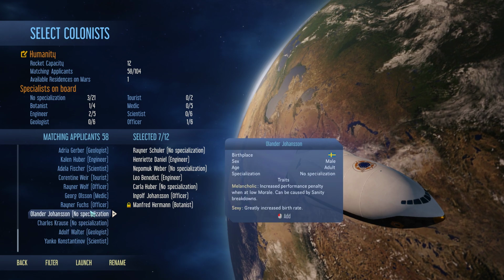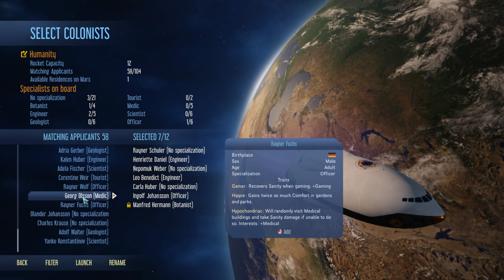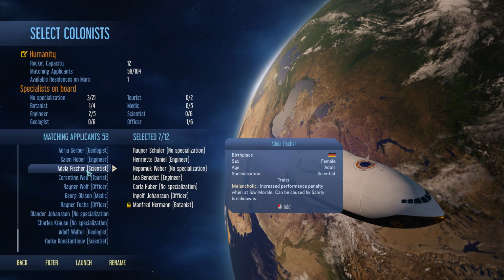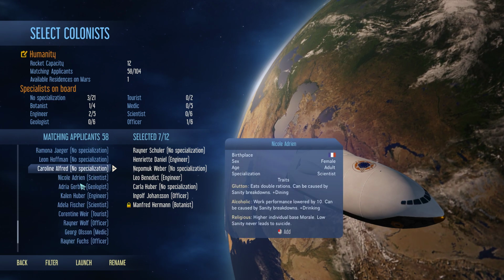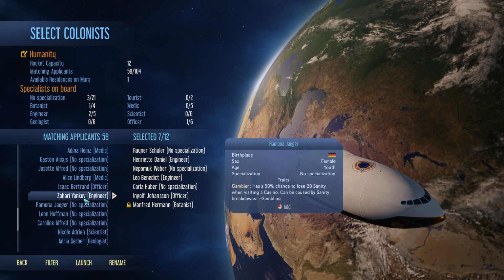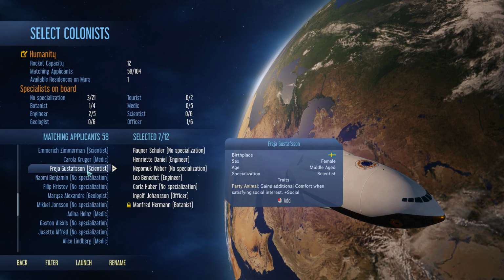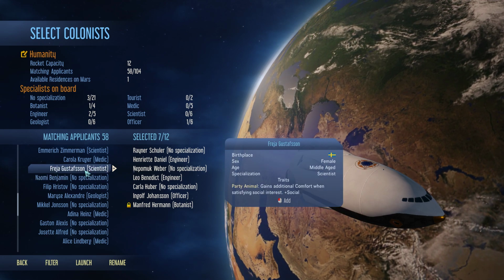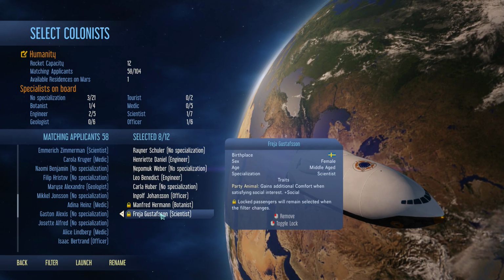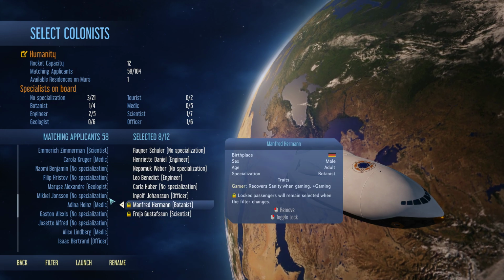That's actually the only one, all right. Janko, vegan alcoholic, that's not good. There, Adela Fischer, melancholic. Nicole Adrian, another alcoholic and a glutton. Freya Gustafsson, that sounds good. So she's a party animal, that's good. So she's our scientist. We've got one botanist.